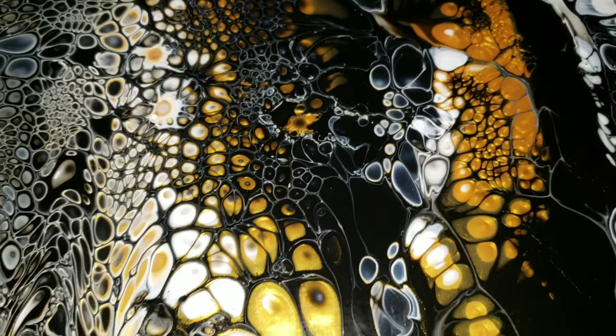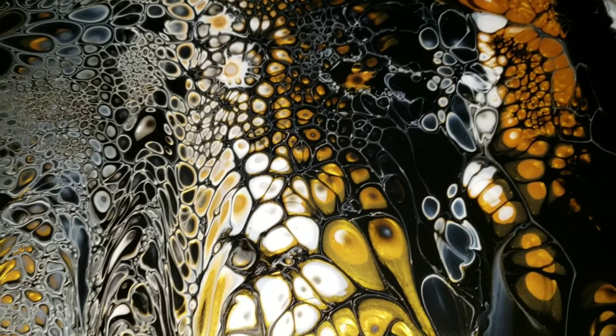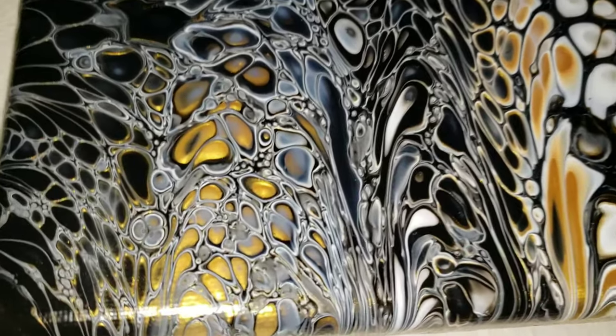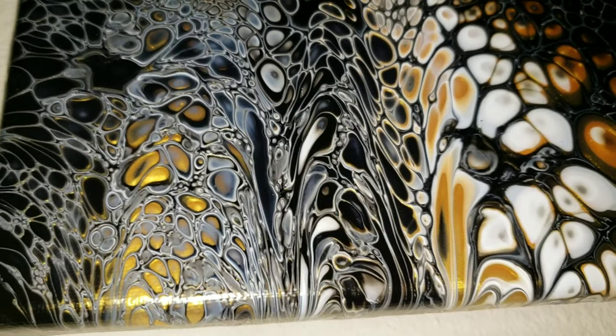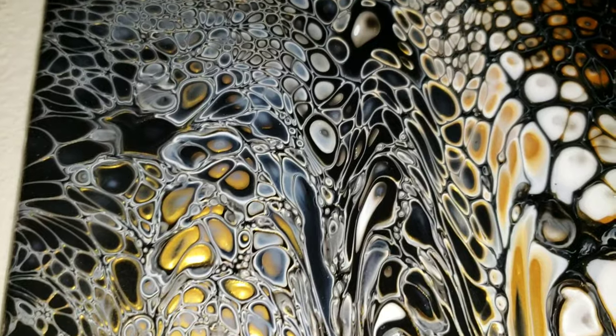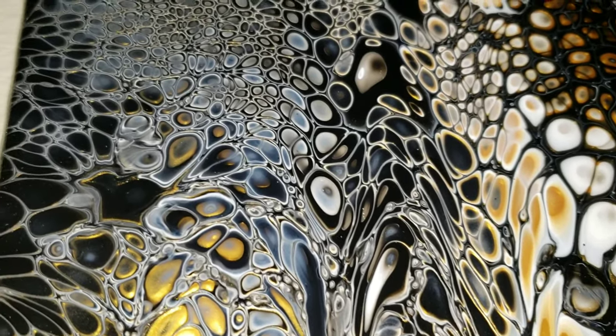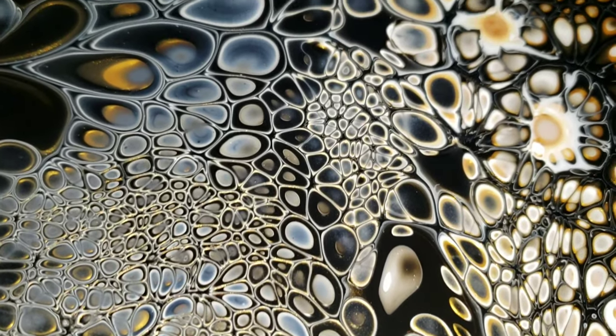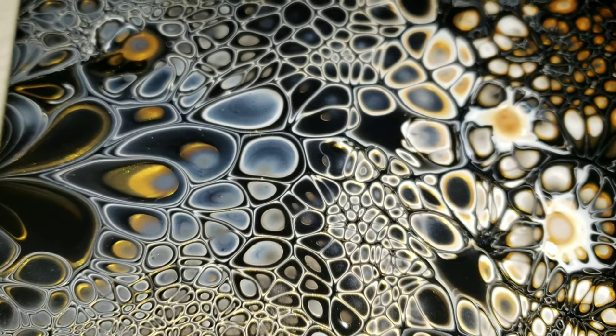The negative space I just didn't like on this one, but I think it turned out really fun — it's got so many cool details up close. There's like a little three-leaf clover that showed up, and that gold is really nice and shimmery and metallic. The camera just wasn't really picking it up, but it's got a lot of fun details.